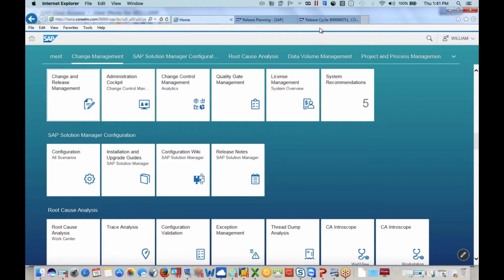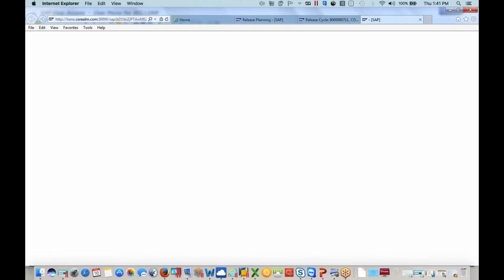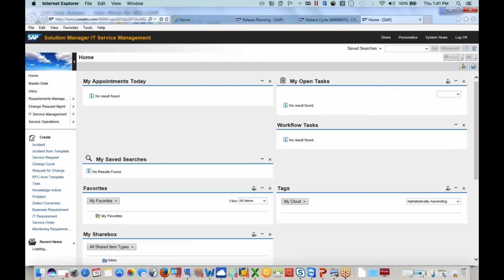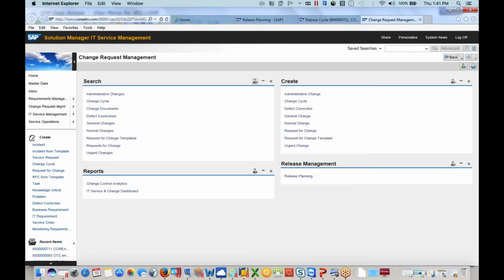And let me go back to this one here, because I'm going to create a normal change. You have a new requirement, and you want to create a new change, and I want to show how that normal change from Charm relates to what we just saw on the release planning tool. So now I need to create a normal change. You could have done that from the business requirement to IT requirement, then turning it into a normal change.